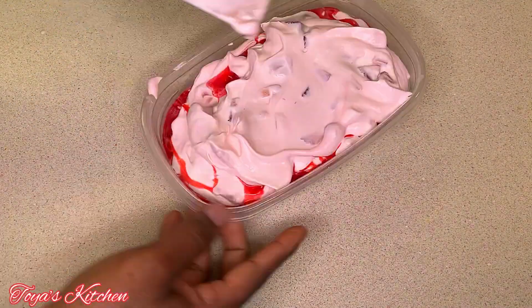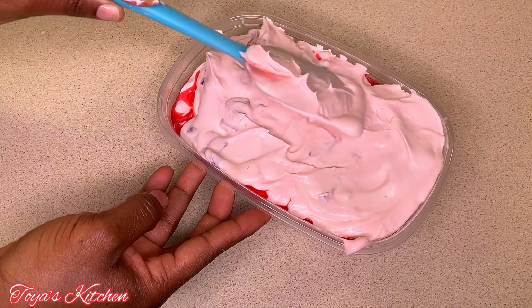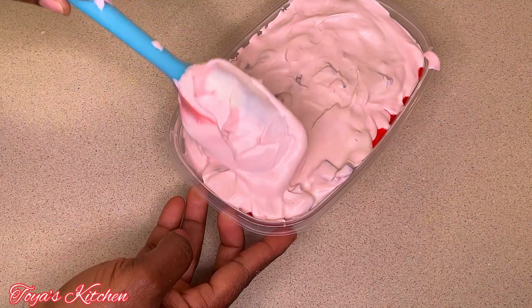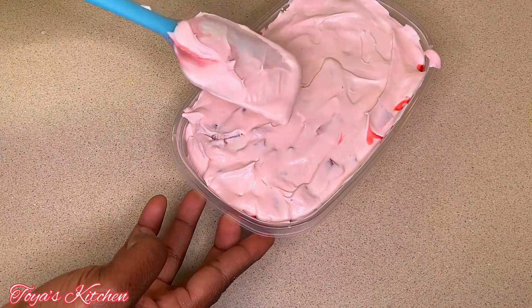Now you want to freeze this for a minimum of 6 to 8 hours. Overnight time, it's okay as well, but you want to make sure that you freeze this for at least 6 to 8 hours.